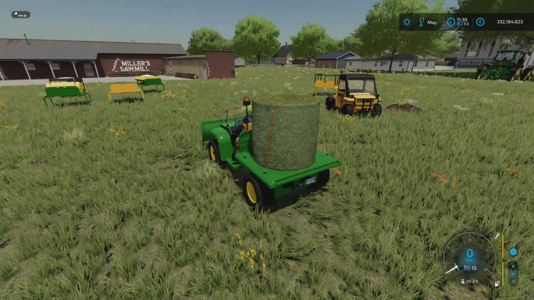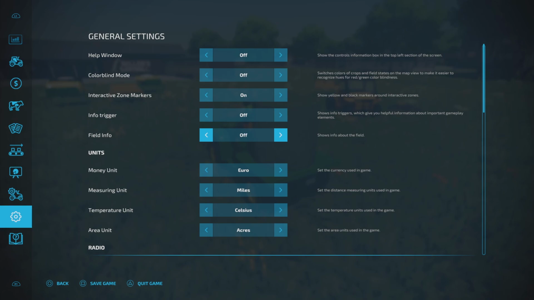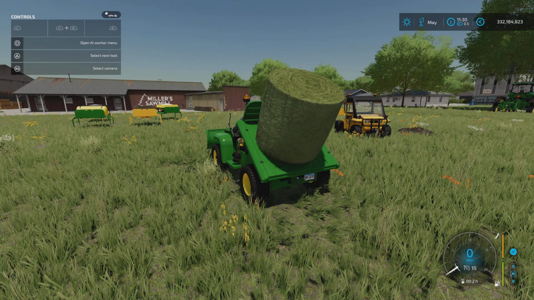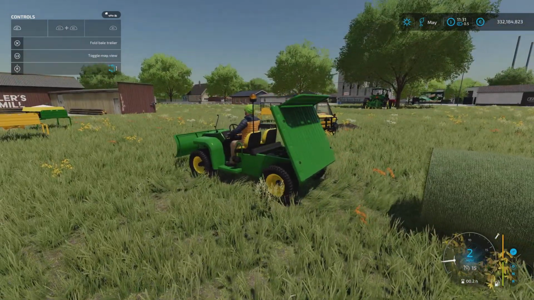If we want to unload the bale, we get to our destination, we haven't got the strength to lift it off. If I do the straps off, L1, R1 and unload. Please unload. That's weird. Oh, unfold bale trailer. L1 and X. We'll get rid of the bale nice and neatly for you.